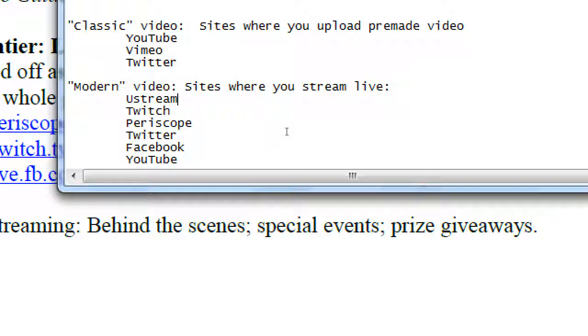So these are sites where you turn on your web camera on your computer, or your camera on your phone, and you go live. That's a whole different topic right there, because if I already am uncomfortable recording video that I have the power to edit and fix my mistakes, it might be even more difficult to do video where I'm going to have it live and people are going to be watching at that moment and I'm going to be very nervous. But this is becoming extremely popular, live video.